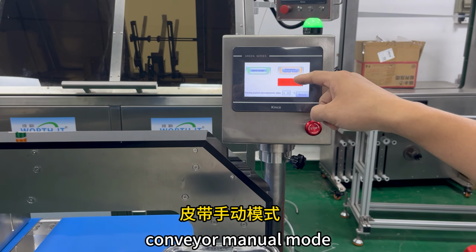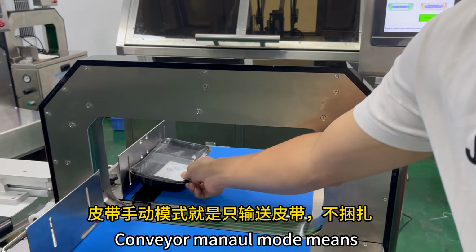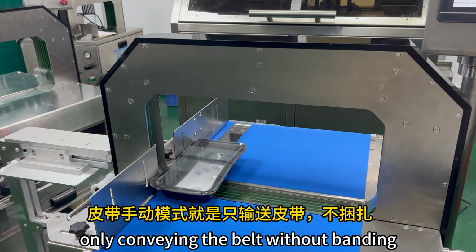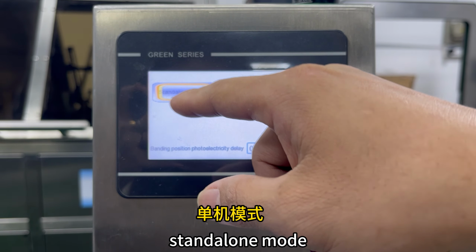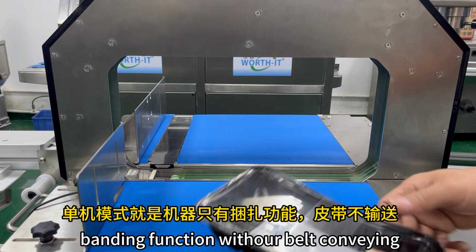Conveyor manual mode. Click conveyor start. Conveyor manual mode means only conveying the belt without banding. Standalone mode. Standalone mode means the machine only has banding function without belt conveying.